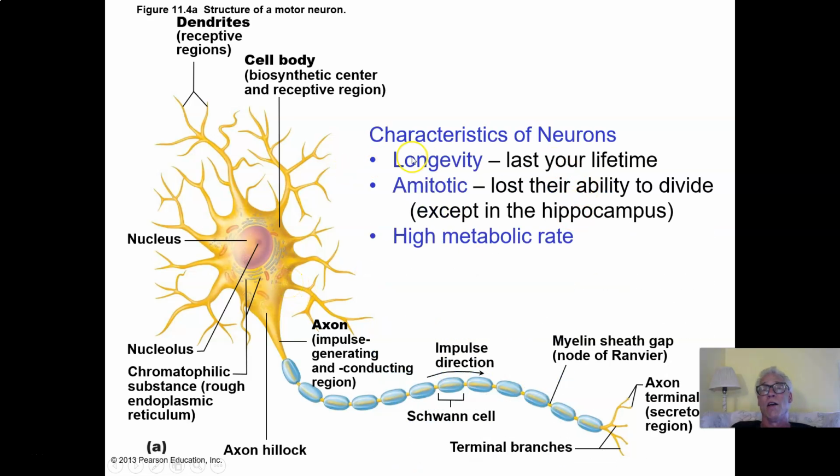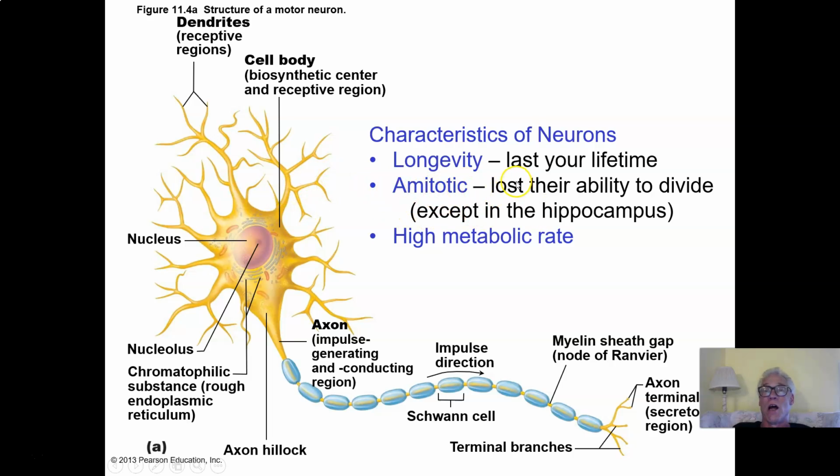Neurons are eternal, essentially. You have your complement of neurons for the most part when your nervous system reaches maturity or your early 20s, and all those neurons are going to stick with you for the rest of your life, minus a few that might get deleted here and there as you age, unfortunately. These cells are amitotic. They have no centrioles. They can't undergo mitosis in most instances. That's what I mean by amitotic. Mitosis is cell division. A means not dividing.